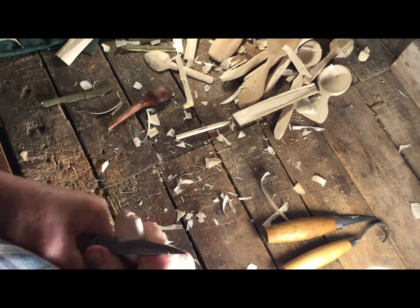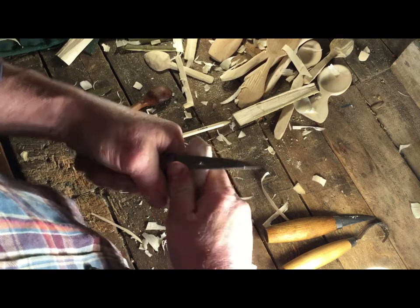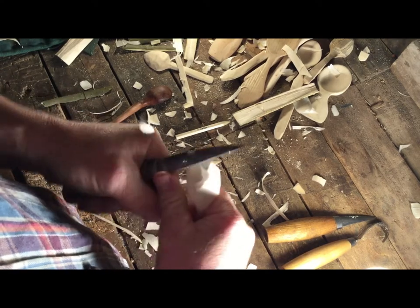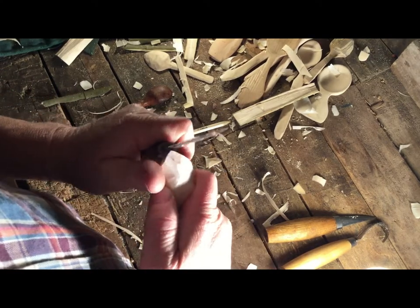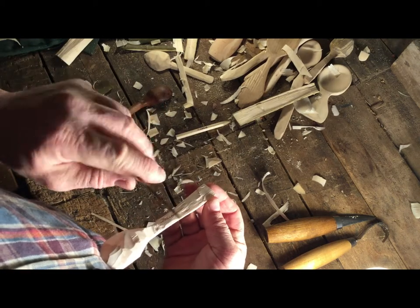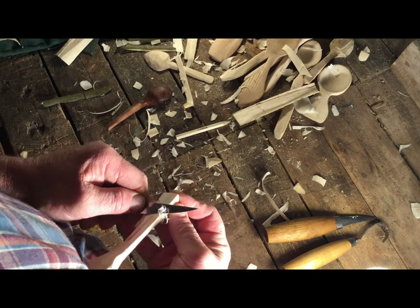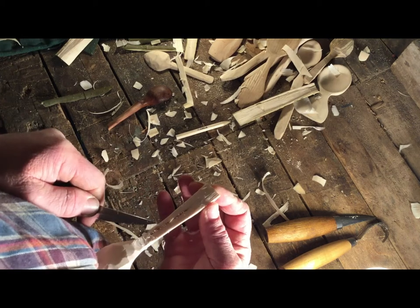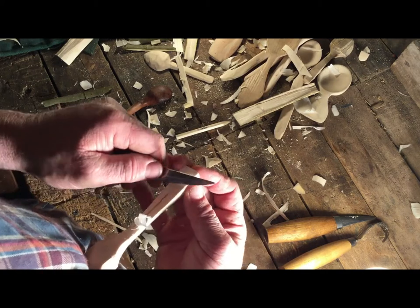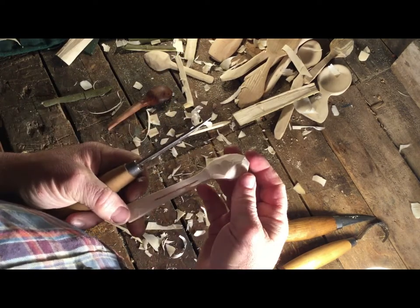I'm going to do some of these paring cuts here. Trying to take off the top there so it's nice and round on the end. You can see the tear out here - that's because of the grain direction. So I'm going to try and take off a couple of clean cuts coming this way where I know the grain is going to get rid of those. Now I've hit what's called the pith line there and I have to make a decision - I can try and carve through that knowing it might make my handle quite thin, or I can leave it there as a feature. It will be a slight weak spot. For today I'm going to leave that there.